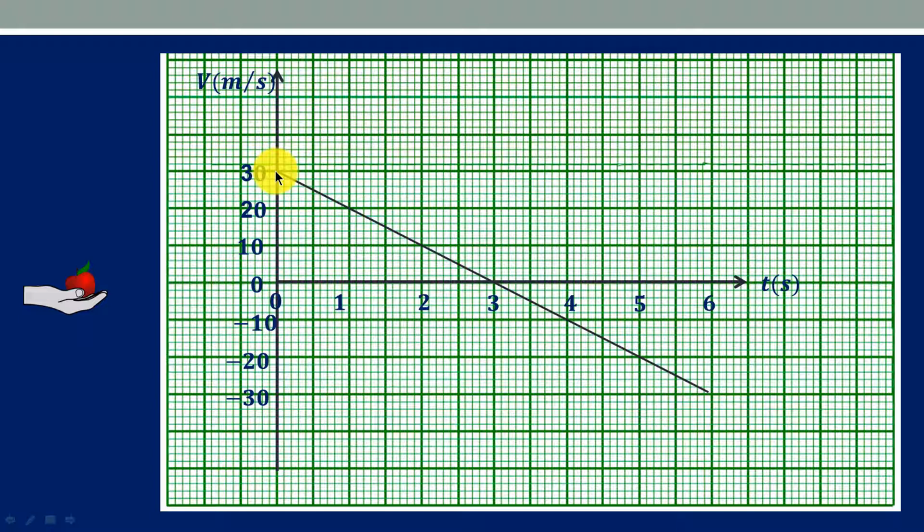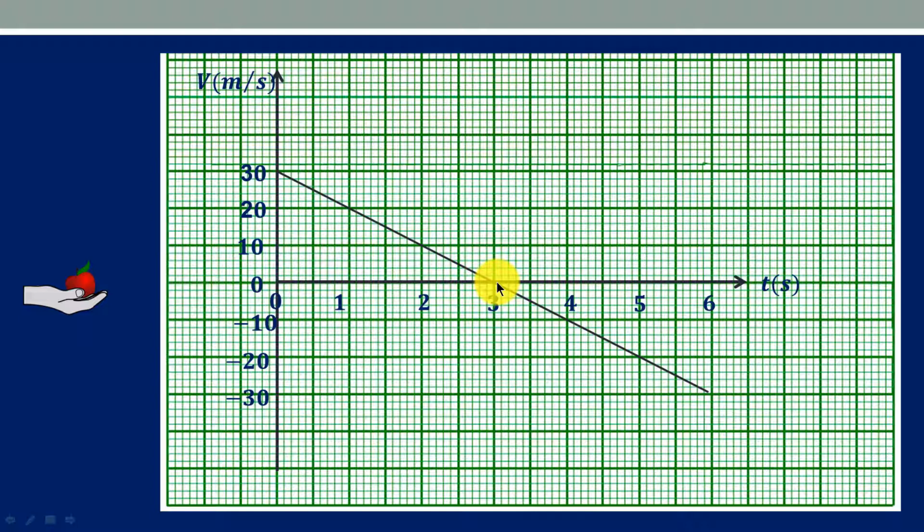It is released with a velocity of 30 meters per second vertically upwards, reaches maximum where its velocity is 0. It reaches maximum height after 3 seconds, and then it starts moving downwards, and its velocity increases downwards back to the thrower's hand, and it comes back to the thrower's hand with the same velocity with which it was thrown. In terms of magnitude, of course, the directions are different. You can see that motion downwards, the velocities have negative values.